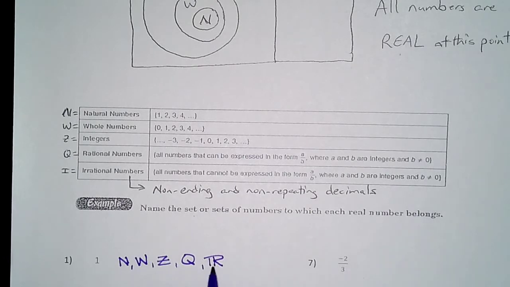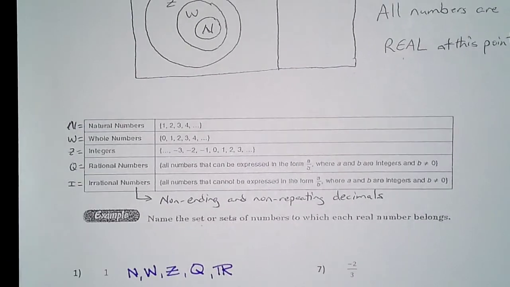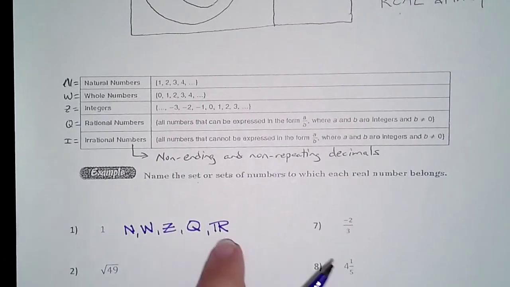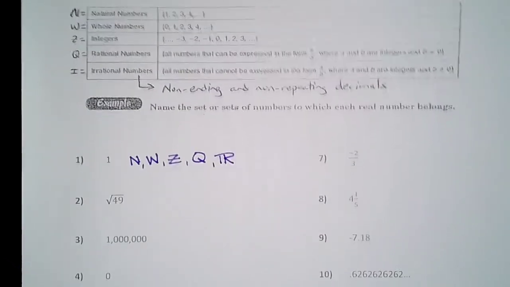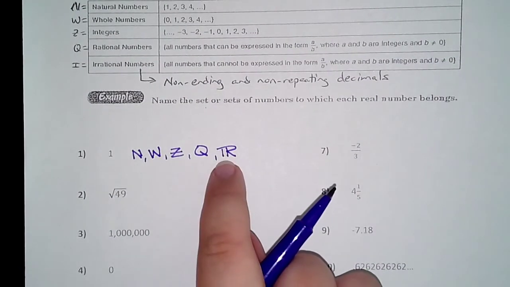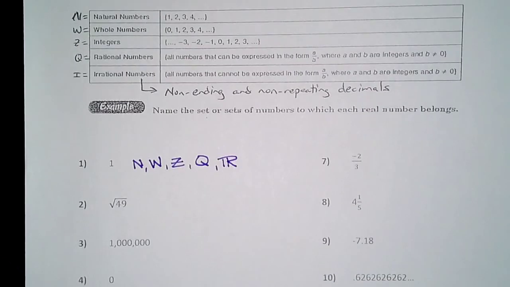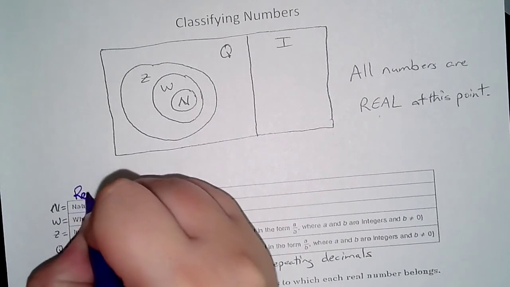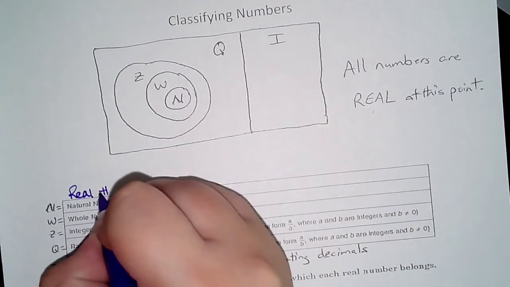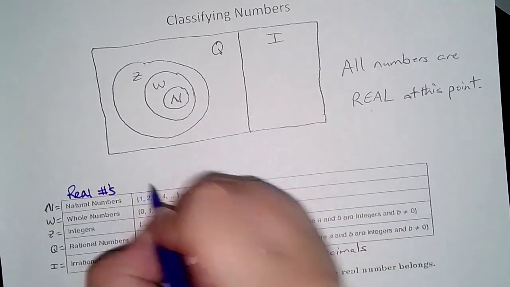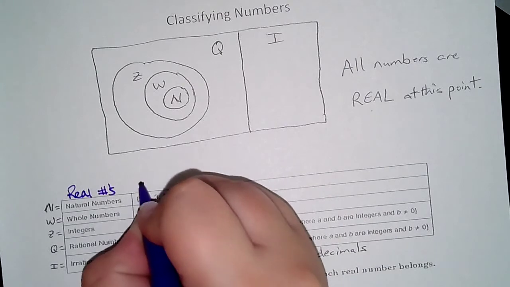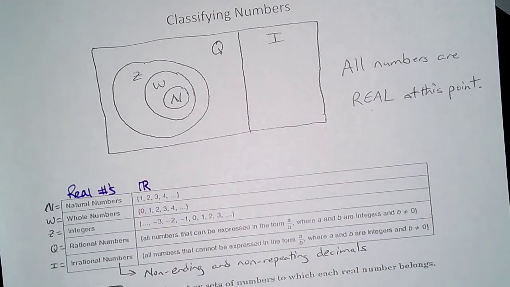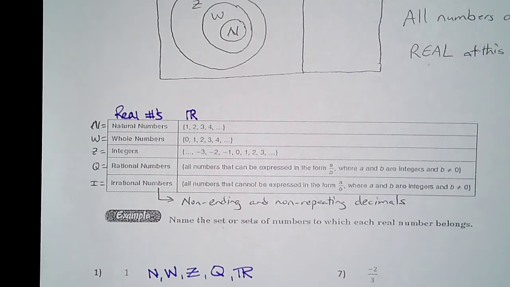You're often going to see this bold R to denote real. We don't have to put this for the rest of these examples, but I did want to show you that real is often denoted as that boldface R. So I'll actually make that note up here. Real numbers, not real hashtags, real numbers are denoted by that bold R, or sometimes just R. You'll see it different ways for different people.